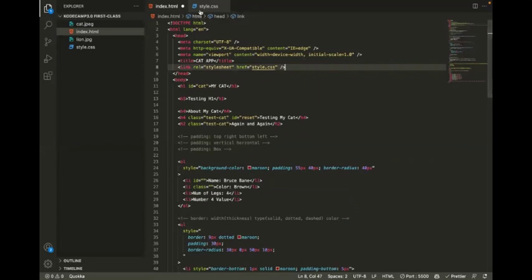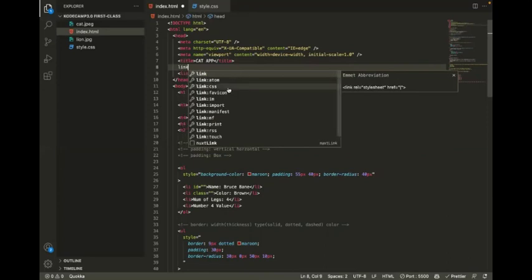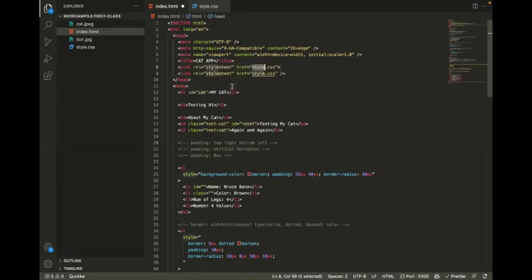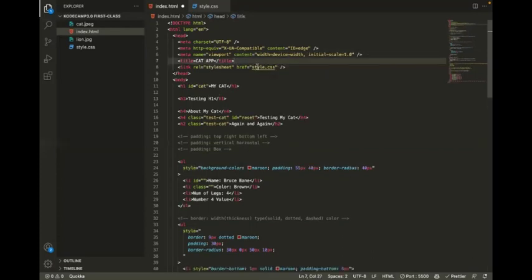So I created my style sheet, my style.css, and then I had to link it so that anything I'm doing there is going to be affecting what I have here. So I just type link, then you have your link CSS. Click on it and pass href as the name of the CSS file, and then ensure that you pass a relation that, okay, this is a stylesheet. It's as simple as that. All right, so now let's save again and then see the styling that I made here.